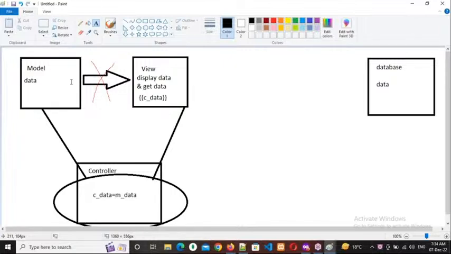Yes, sir. So if you want to retrieve the data from the database, there should be a connection, a relation. Since it is a client-side technology, we cannot connect. Then how can I do it? That's why in every company there will be server-side developers. Understanding it, everyone? In every company there will be server-side developers. Okay. Right.